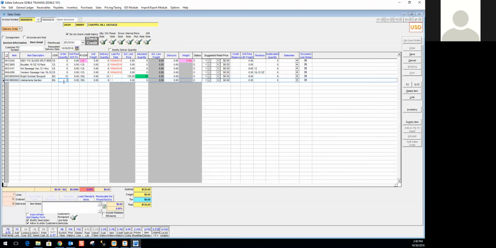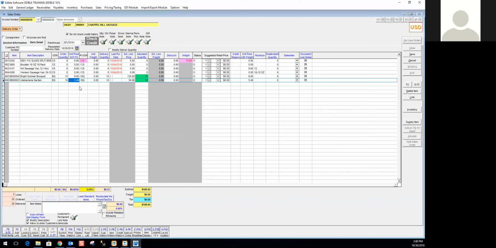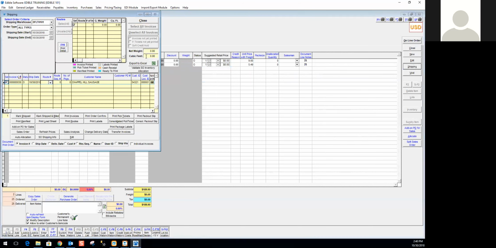And I don't have to sell all of these on one sales order. Of course, I can sell them on multiple sales orders if I need to. I just won't be able to generate that payable invoice unless the entire quantity is depleted. So double click OK. So as you saw, it went ahead and I allocated to those consignment lots, and I will click save. And now I'm going to go ahead and ship and bill. So I do have to ship and bill this before I can move forward with the consignment liquidation.